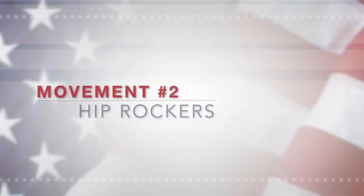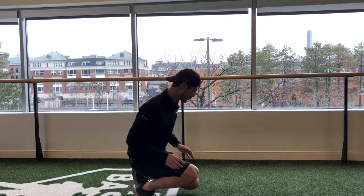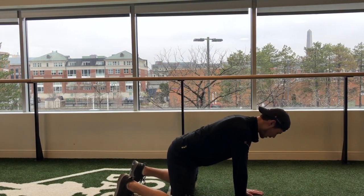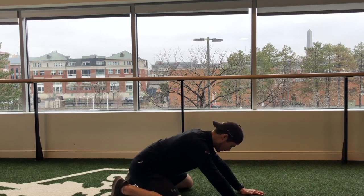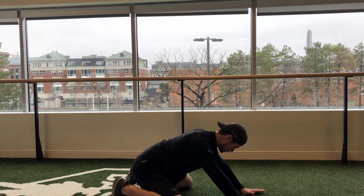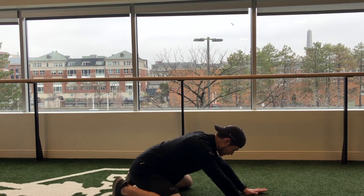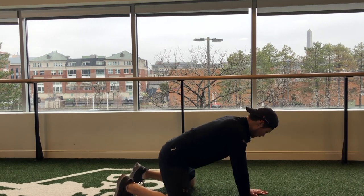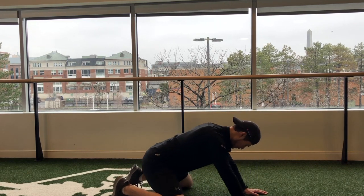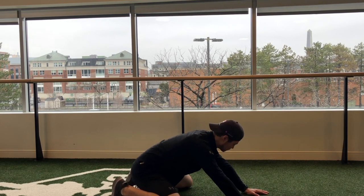Great. The next we're going to talk about are hip rockers. So we're going to get into what we call the quadruped position, which is just on your hands and knees. Your knees are going to be a little bit wider than your hip. And all you're doing is just rocking your hips down to your heels and then back up. And what this is doing is opening up that hip socket by coming back and forth. These movements should be slow and controlled, about 2 seconds down and 2 seconds up. You'll do about 10 of these.